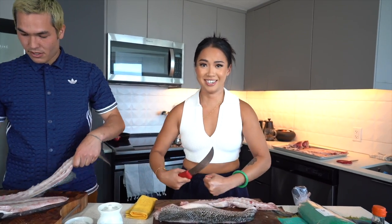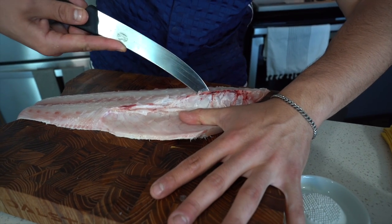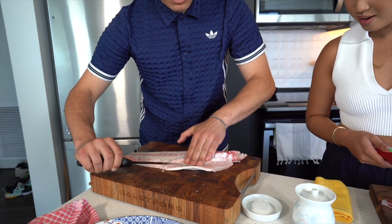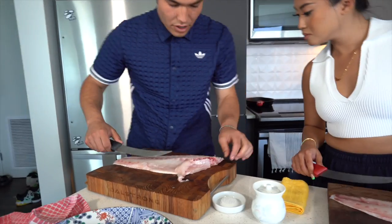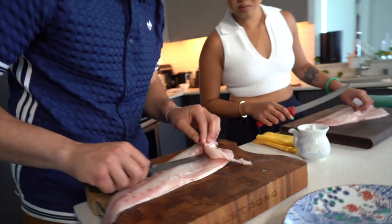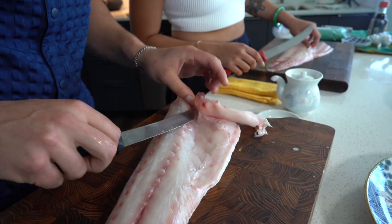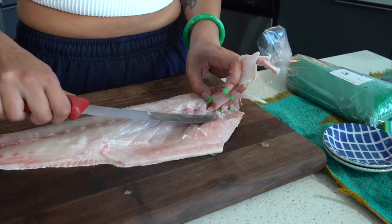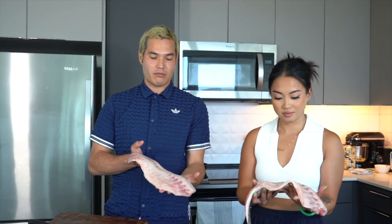All right. These little connective tissues, I'm not trying to cut too deep into the fish. I'm just trying to, you can hear it. It's like just releasing from the rib cage right there. This is an interesting cut. You're trying to save some meat. Yeah. Because the belly is so good. But I get to this part and this is like my little fish cutting move. I actually go in between the ribs. I go in between each rib like that. And then I go out and then I do another in between this rib right here. Yeah, I like your method of doing it one by one. So you're probably pretty familiar with working with fillets. So this is like what all of you guys are probably used to working with.